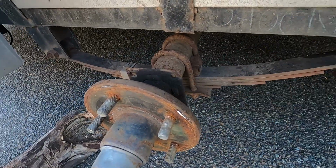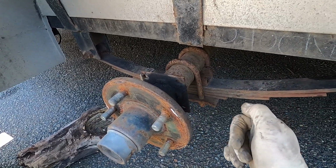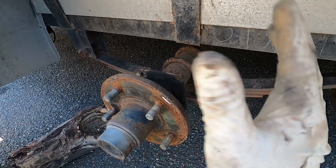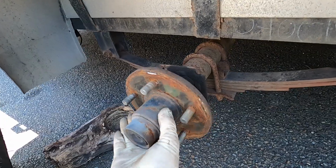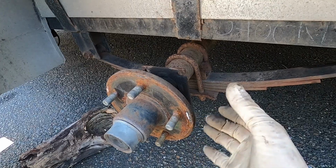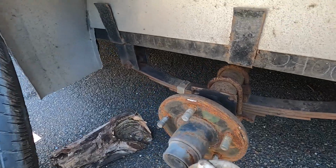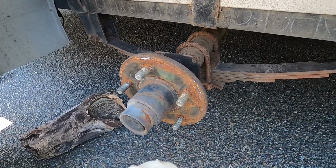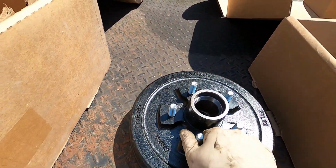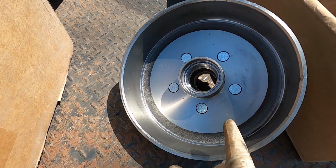If you have that flange, you're just one step further ahead because you don't have the backing plate to remove. So once you get the spindle off, you simply clean that flange up, bolt your backing plate assembly on there, and then you're going to ditch this. Some of them actually do come through with removable drums, so it's a 2-piece, and you'll reuse this rotor and slip a drum over it, but this is not that way. We will be replacing this whole assembly with that right there. Once we get the correct one in, if you look on the back side there, it looks exactly the same as the one we had on it before.